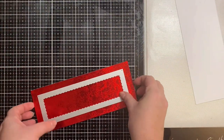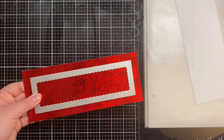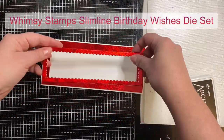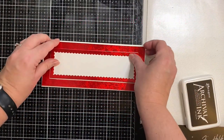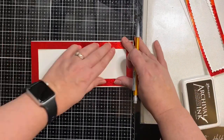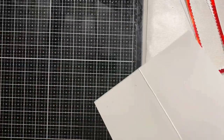So what I've done is cut down my panel to three and a quarter inch by eight and a quarter inches, and I'm using the slimline birthday wishes die set. I'm using the smaller of the two dies, and I have cut out a scalloped border out of the center, and here I am just marking off the corners with my pencil so that I'll know where to stamp this image.